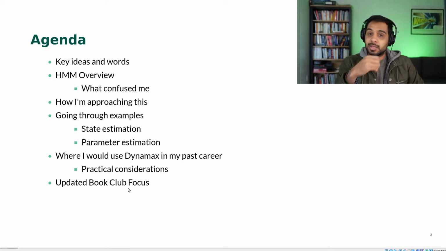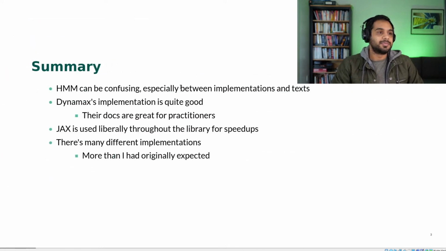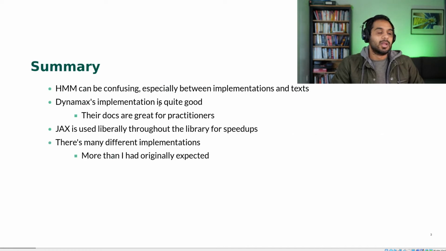As I was alluding to in the beginning, there are so many elements to this particular iteration that we're doing. It took me a while to figure out what would be most useful for this club in particular. I want to share what I think it is, and I would always love to get your feedback. I'm going to share the summary right up front because it's going to go all over the place. I just want you to have the takeaways.